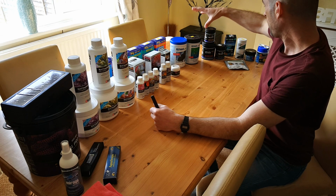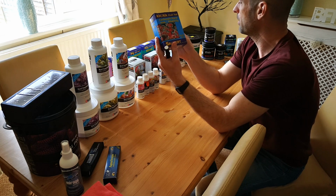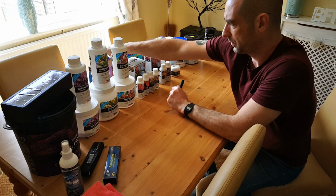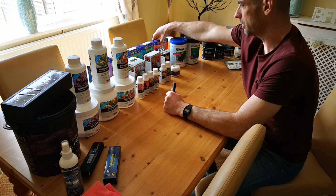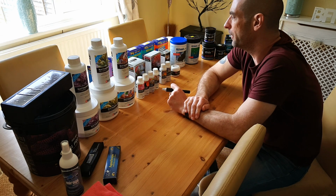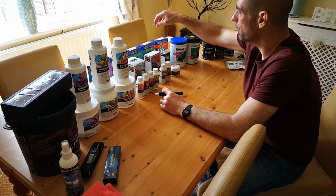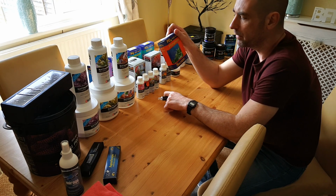Foods. Sorry, before we go into foods, basically I'm testing all my parameters with Salifert test kits: alkalinity, calcium, magnesium, nitrate and phosphate, which I think are the main 5 we should be testing for all the time. And I've always got on well with them. They seem to be very accurate. Apart from the phosphate, I'm not entirely convinced that this is showing 0 every single time.